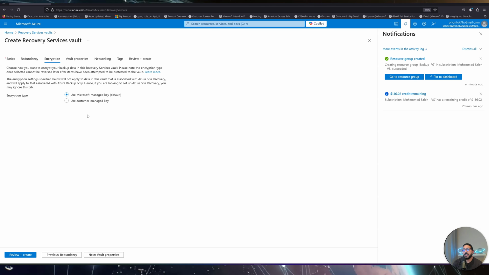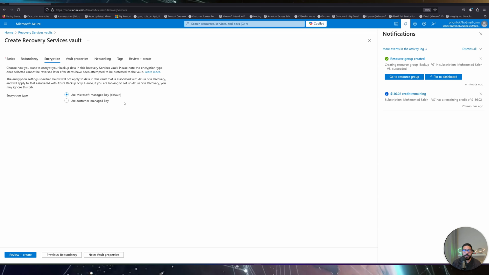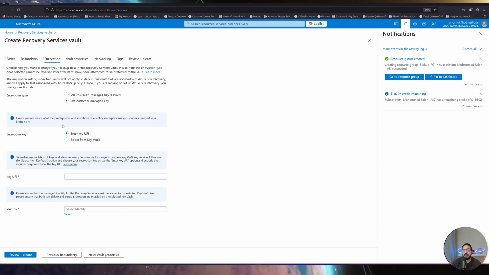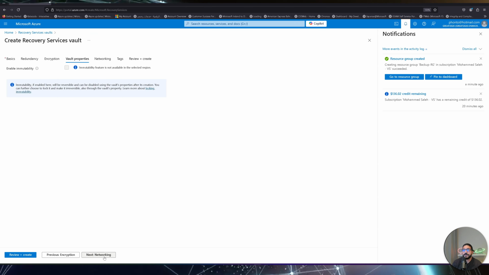This is the encryption type that you can use. Some customers, depending on your use case, use the Microsoft managed key to decrypt the data, which means that Microsoft is going to store the encryption key of that backup data. But some others don't trust Microsoft basically, or they want to use their own keys. Then at this stage, you have to use your own managed key. But this is again a topic about cybersecurity. I just want to show you that you have that capability.